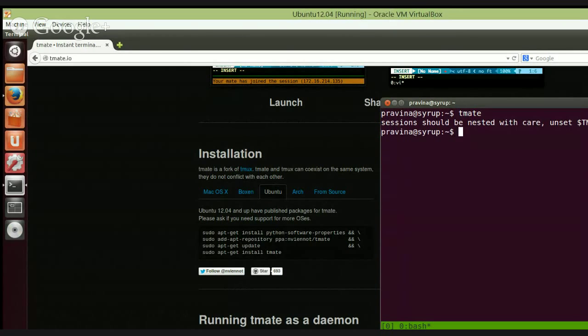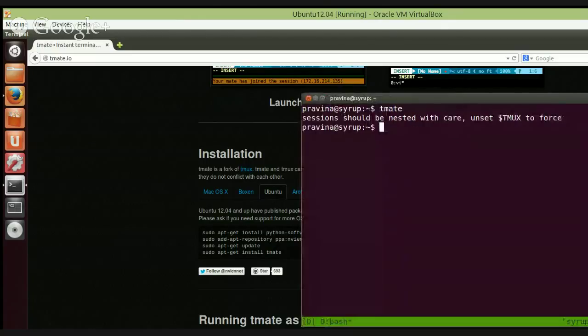So what happens if you type right now ls, and then space tilde slash dot ssh? Tilde slash dot ssh, and then enter.